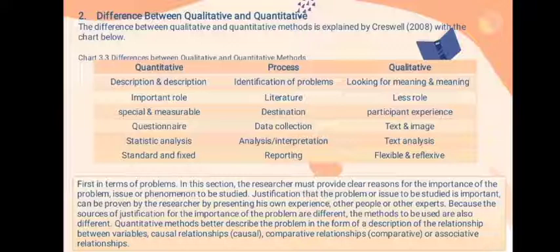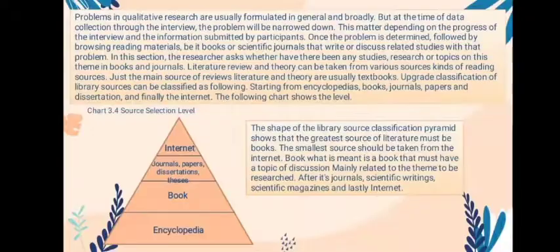Because the sources of justification for the importance of the problem are different, the methods to be used are also different. And quantitative methods better describe the problem in the form of a description of the relationship between variables, causal relationship or causal, and comparative relationship or comparative, or associative relationships.